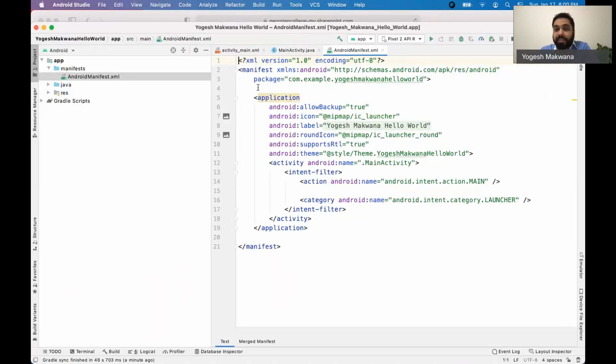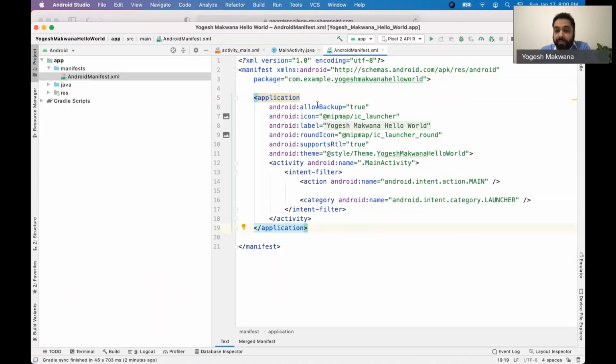So this manifest here is telling a few things to the Android operating system. What is the name of the package? This is the name that we gave when we created the project. It is also telling us that this package contains one application, this application tag.